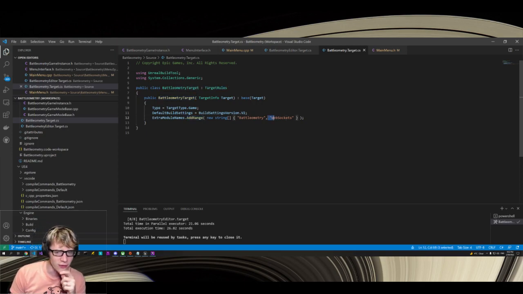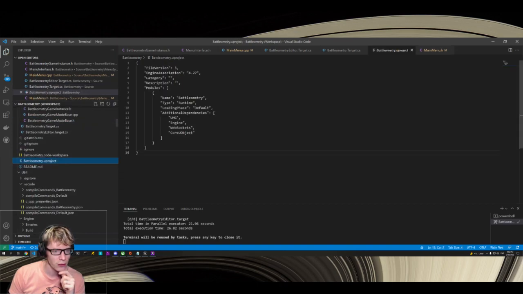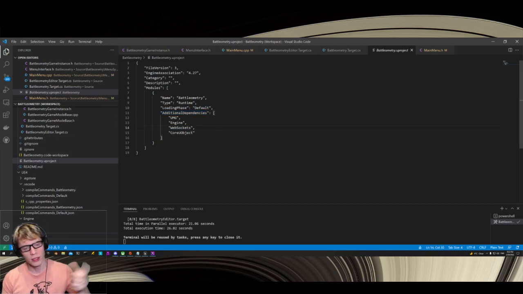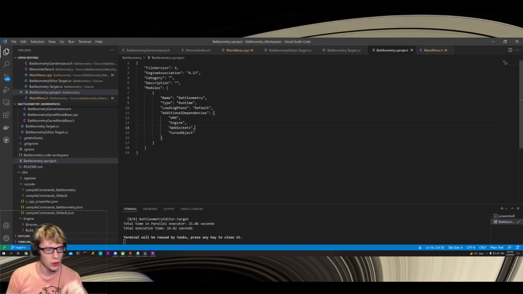And I don't think just this worked. I actually had to go into my uproject file and add it in here, additional dependencies, which I never had to do before. I didn't even know this was a text file. So once I added it in here and I regenerated my Visual Studio Code stuff, then I could use the WebSockets. But before that, nothing was working.